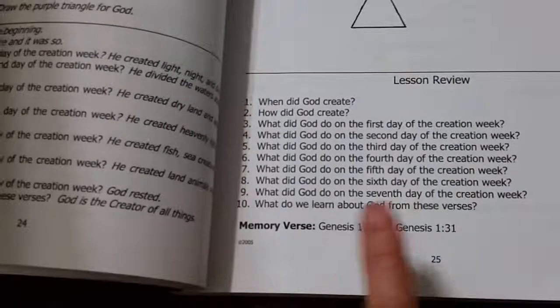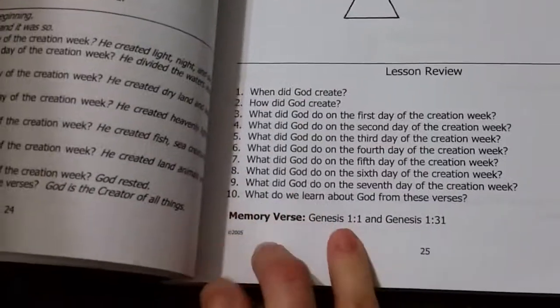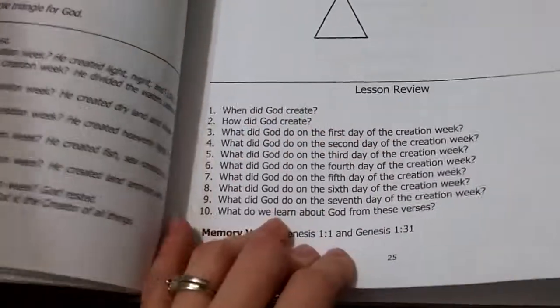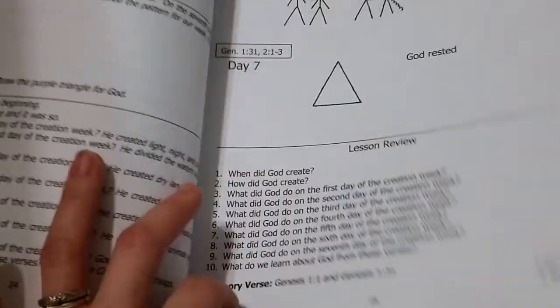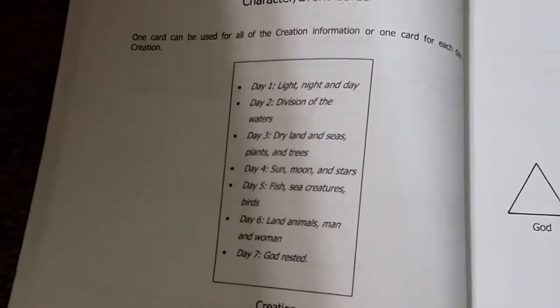And same with the lesson review. After you taught, these are some questions, and then after the entire lesson, these are questions. And usually I would just focus on one memory verse for the week. I would pick which one I thought he would do best with, and since he was so little, he had a hard time memorizing stuff, so I would focus on one. My other 2 are easier. And character and event cards, we didn't use these because we had the timeline, and I didn't think this was really necessary for him because he's not all that much of a visual learner.